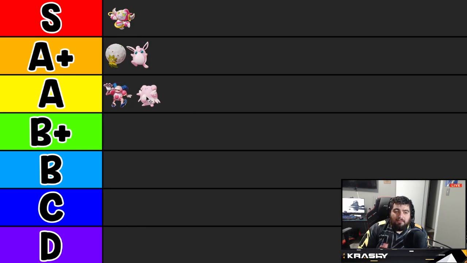But the character's not bad. This character absolutely relies on teammates. So again, solo, duo, trio, it's still really strong. I think that Blissey brings a lot to the table. But I don't know, not necessarily my go-to personally. I think you could make an argument for A+, but I'm going to leave it in A for now.